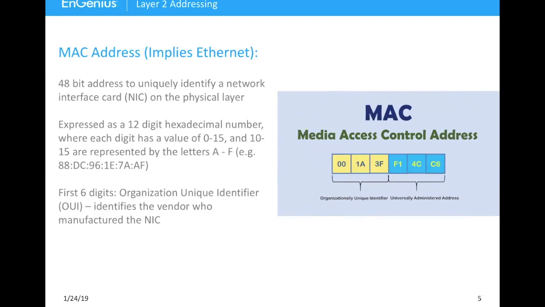So if I were to say the first half of those MAC addresses to you, you would know that it's an EnGenius device. That's how devices are able to be identified, which in the packet captures, I'll show you later on with Wireshark, they use the OUI to identify the manufacturer as well.